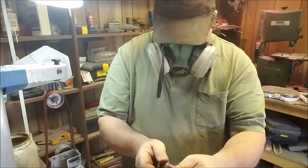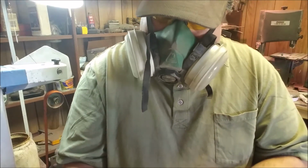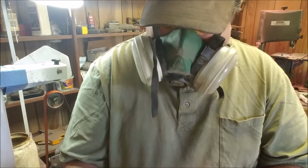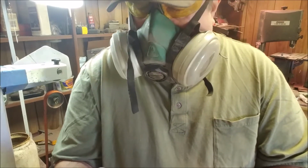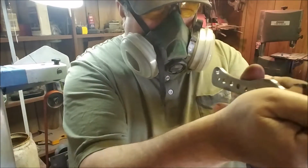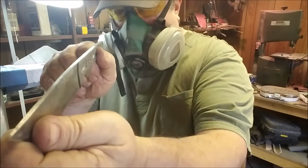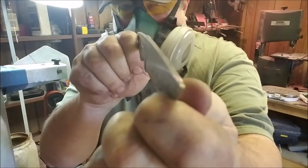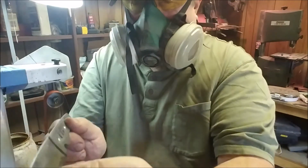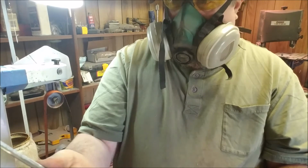About as thick as a dime on the edge, which, it's a Scandi, so it's not a very big bevel. And then, like I said, about dime thickness. The blade looks good and straight. The edge looks straight. The spine looks straight. It looks pretty good. Feels good in the hand.